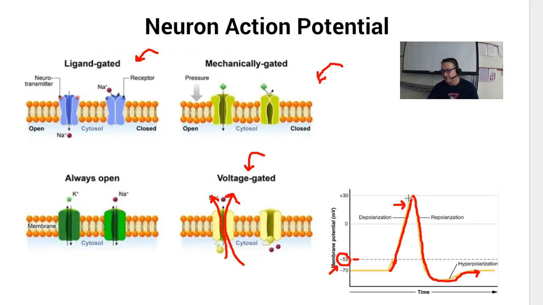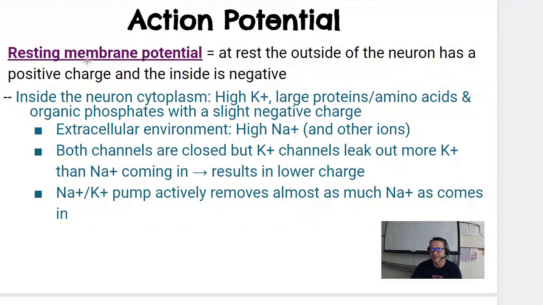So what happens when it starts reaching the peak? The voltage gated sodium channels are going to close. So now sodium can no longer move into the neuron. And when it reaches positive 30, voltage gated potassium channels are going to open. And now potassium, since there's a lot of potassium inside the neuron, very little of it outside the neuron, is going to start rushing out of the neuron. Positively charged potassium rushing out from high concentration of potassium inside to low concentration of potassium outside. And that flow of potassium ions outside the neuron is what brings the polarity or the voltage back down to negative 70 millivolts.